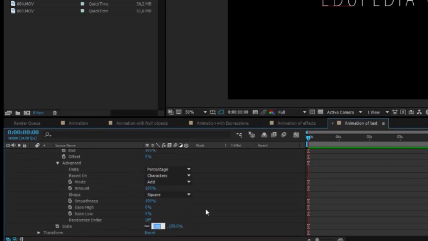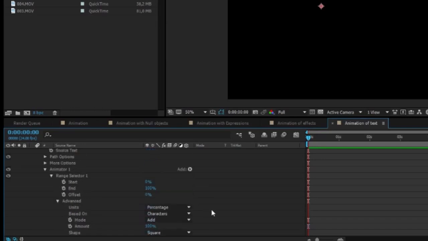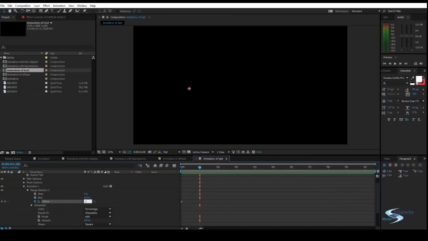We want to change the scale to 0, and then by changing the offset, we can make our text appear and disappear. So let's go to 0 seconds where we already are. Set a keyframe, go to 1 second, and put this to 100. And if we preview this, we will see the text being shown character by character.